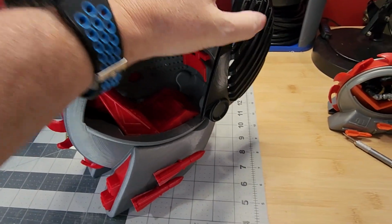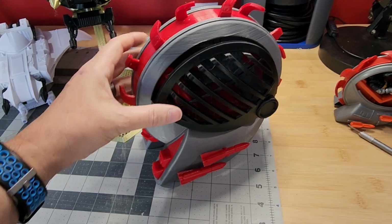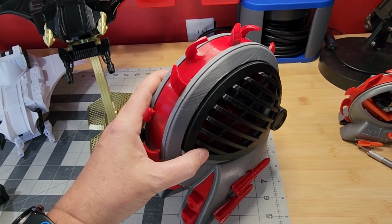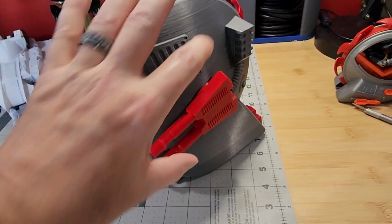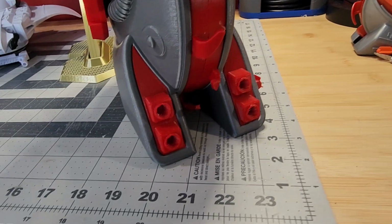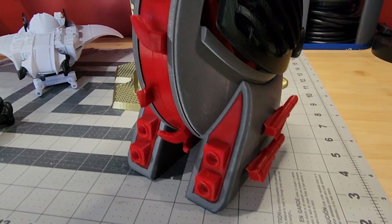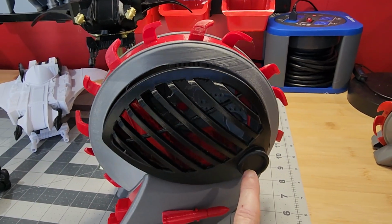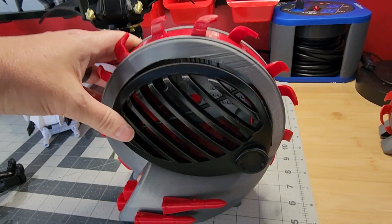Again, there's just a few things I need to fix on here. The door, I went through a couple iterations of the door to make sure that it prints right. This will be mounted up flush with the final version. And yes, of course, it still has the gun, and it does rotate. And I wanted to add my own detailing of some sort of rear engine capability on this thing. And I do have an emblem designed up to be able to print it out to go in there. I just haven't done it yet. It will be on my final version.